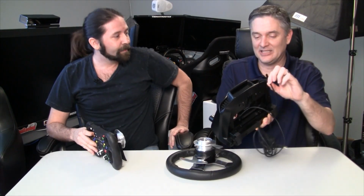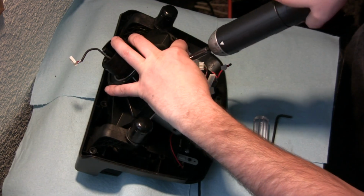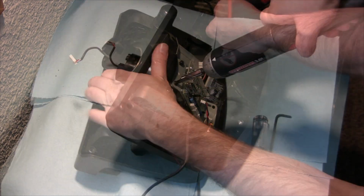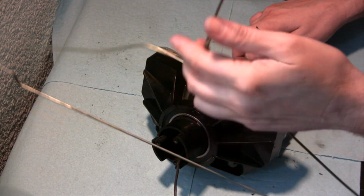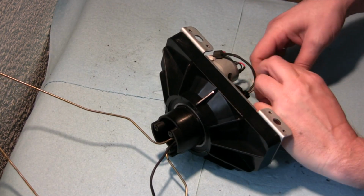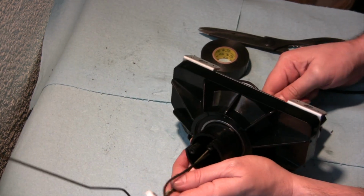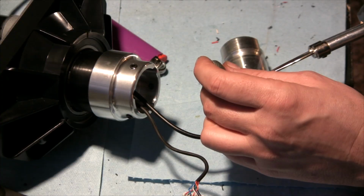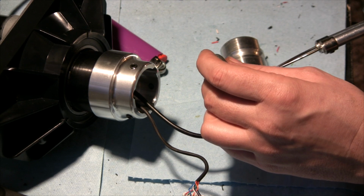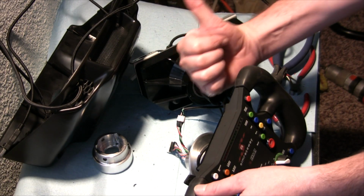Right. Routing this USB cable through the base and out the back. Mm-hmm. So basically you had to make sure that was attached to the plug. So you actually ended up eliminating the plugs that he sent, the plastic plugs, and just soldering them with some heat shrink. Yeah, and a great idea with the plugs, he gave us extras because he knows how hard they are, because they were such a pain. I failed miserably the first one.